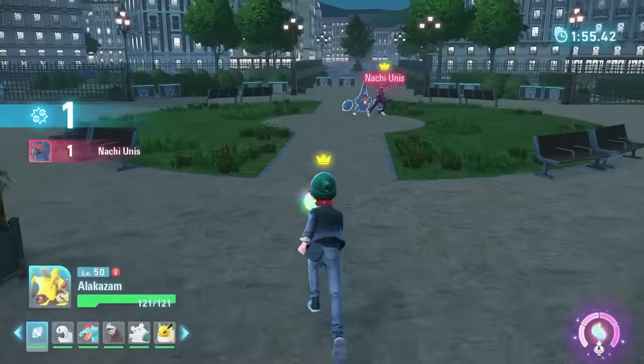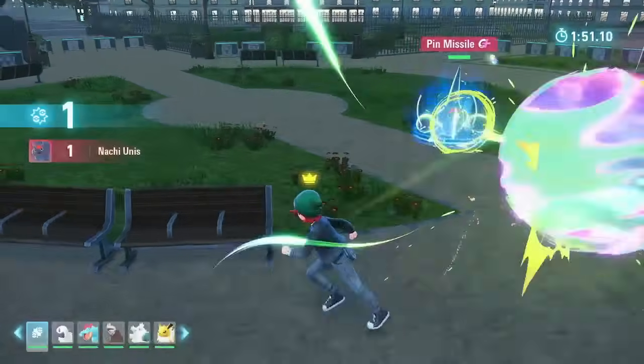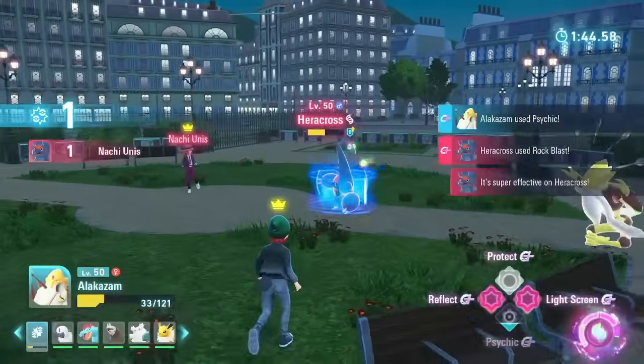Got this all tied up. We got the Alakazam. We're going to Mega Evolve to avoid the Pin Missile, and then pop him with a Psychic, as it doesn't KO.